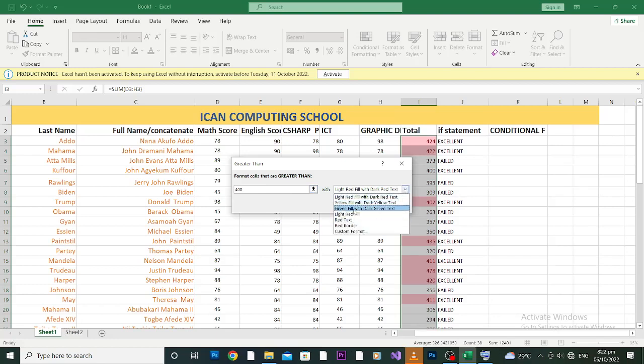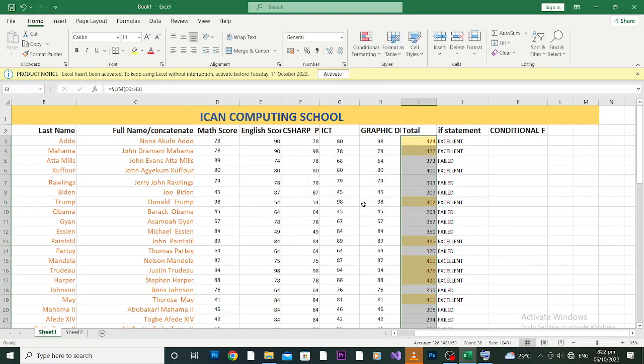I want to give it a yellow fill with dark text. So as you can see, any student who had above 400 is getting a yellow background with red text. That is the condition.